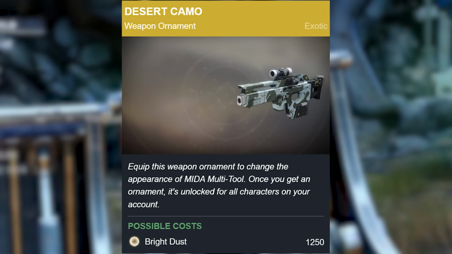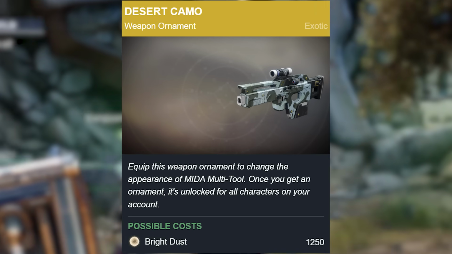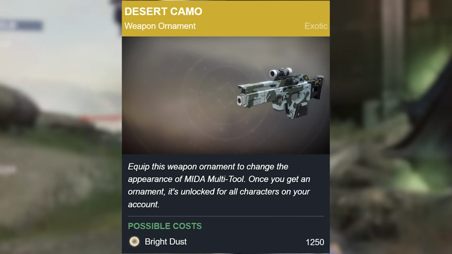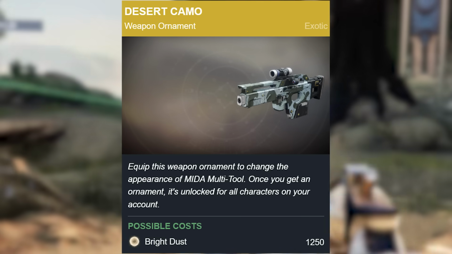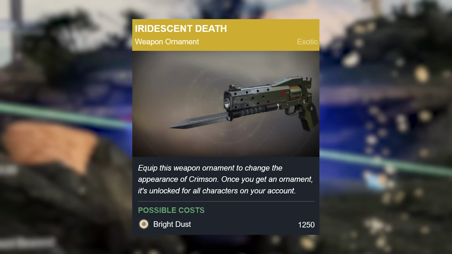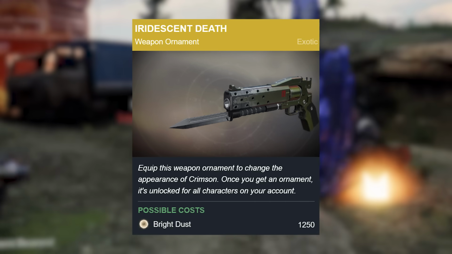Interestingly, from back in Black Armory as well, Bungie have added the Desert Camo ornament for the Minor Multi-Tool. This won't be sold for silver, but it will come up for 1250 bright dust at some point in the season. There's also an older Crimson ornament, the Iridescent Death, which has been added back in. This will be up for 1250 bright dust as well.